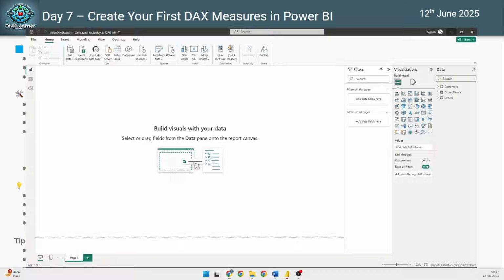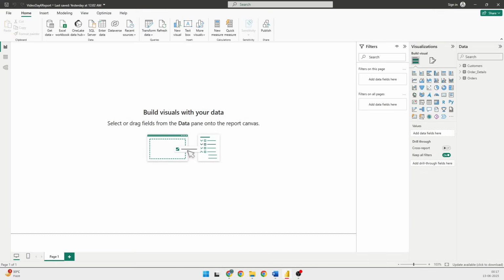So I'm just opening up the Power BI report, which we had worked on yesterday. If you have not seen my previous videos, it is better to look for the videos for day 4, 5, and 6, so that you can reach here, or you can go to step 6 and check out how to get to this stage as well. So once we have done that, let's start by building our first measure now.